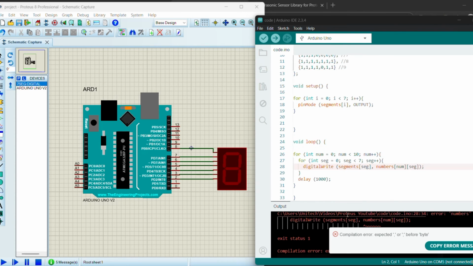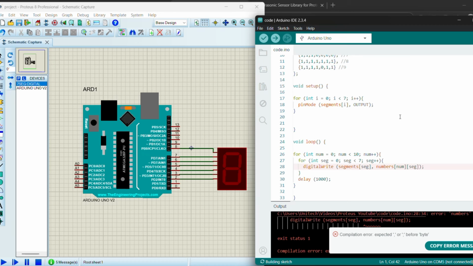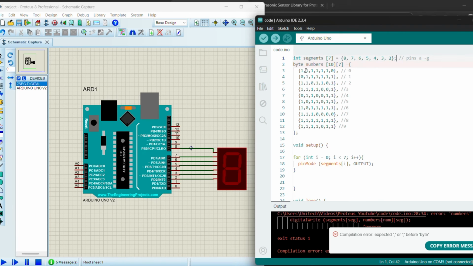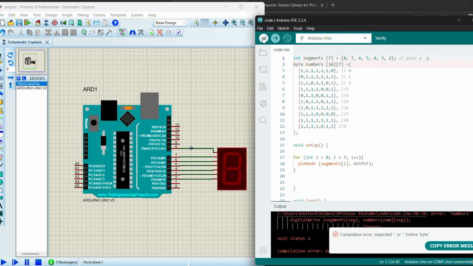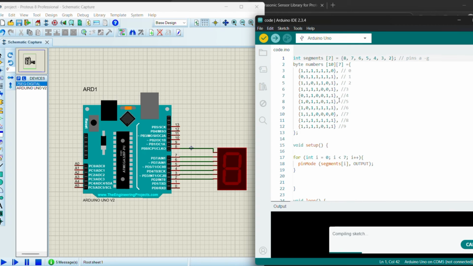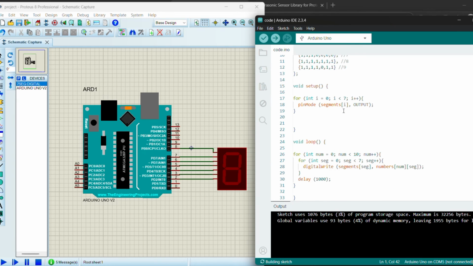And also this error, it says that we should have a comma or a semicolon at the end or before the byte. So before the byte we have the byte here, so in here we should have a semicolon, and I think our code is okay now, and we can run to see if there are some more errors in our code. And I think our code is okay now.